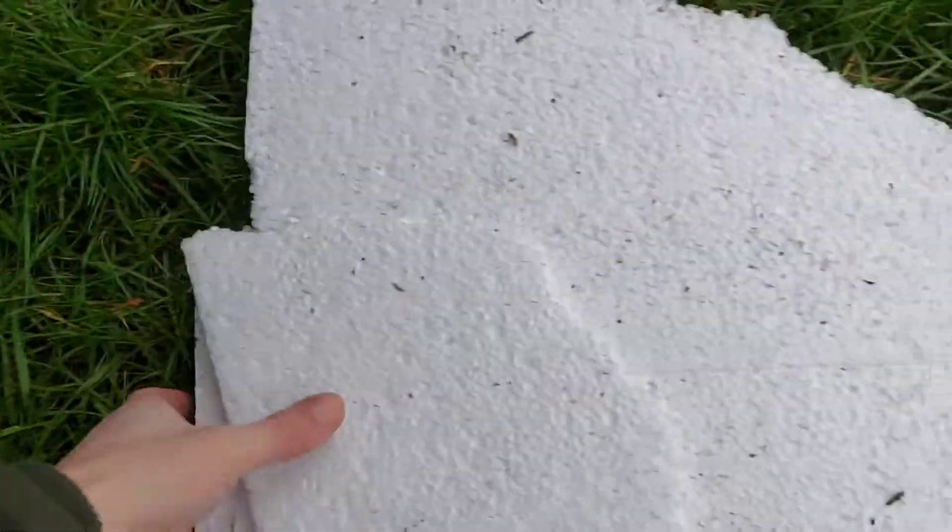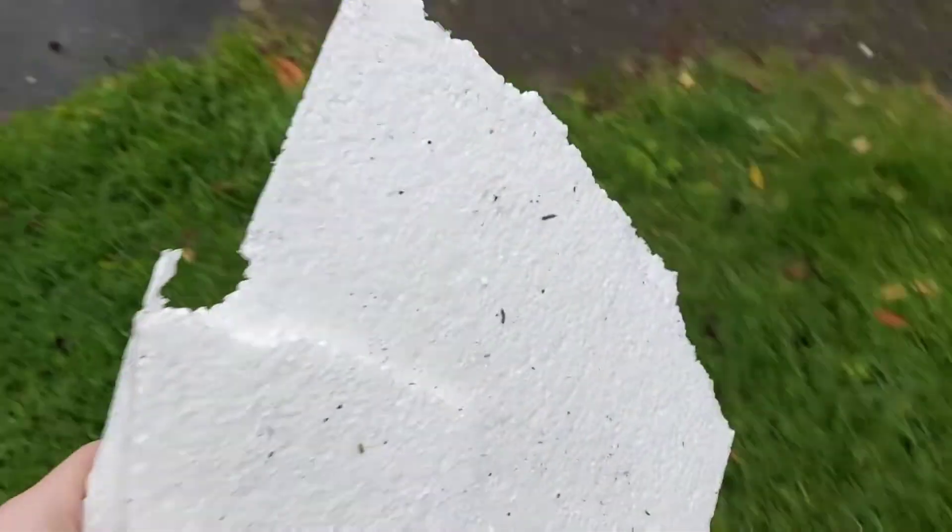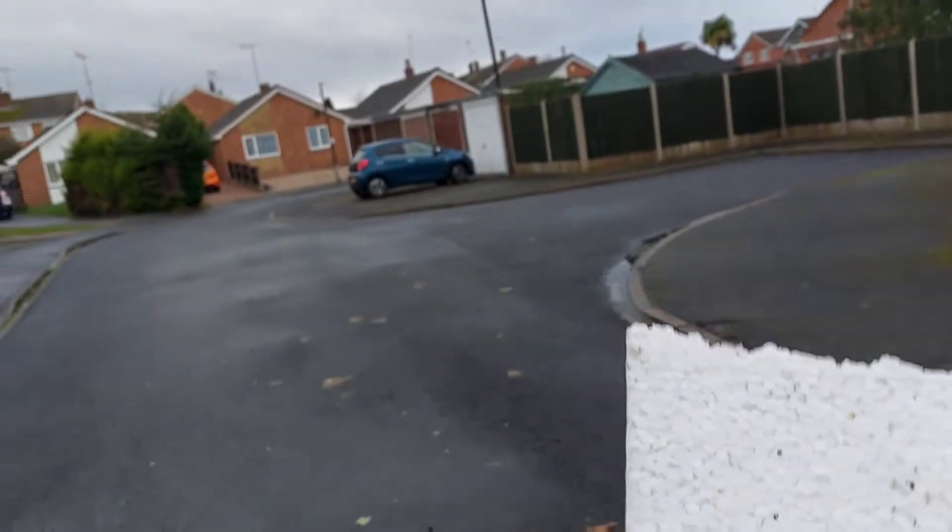Come on then, let's go on a polystyrene hunt. There's loads of ice everywhere because it was a massive hailstorm. Big grass area — polystyrene straightaway, over there polystyrene — so we picked that up. I think this is most of it — five or six pieces but I think we found where it landed. We should be able to go straight through the back because the gate's open. Nothing else around here, no more polystyrene — happy with that.